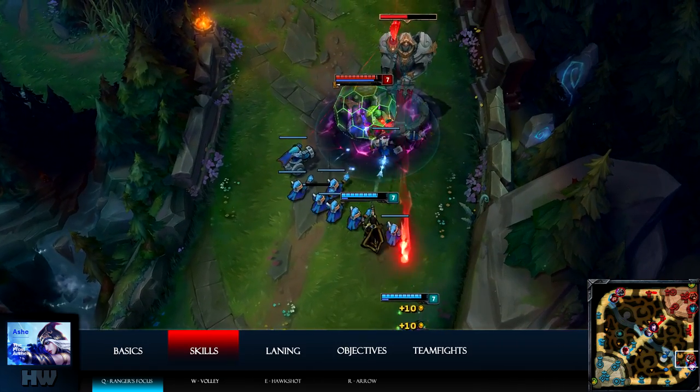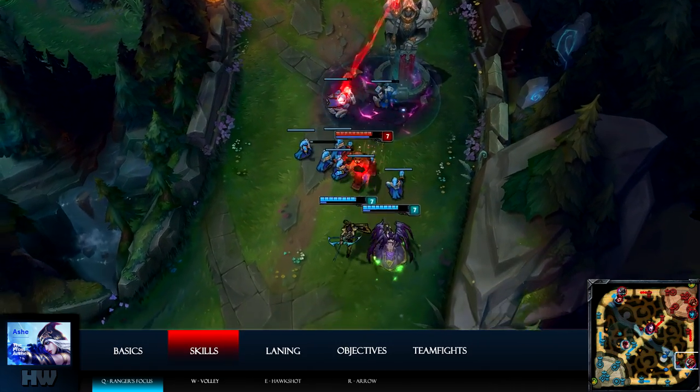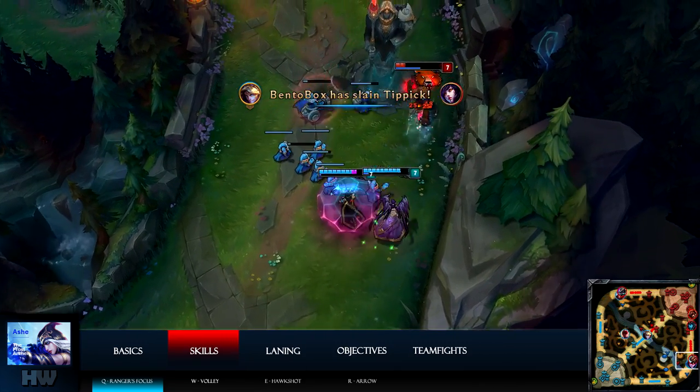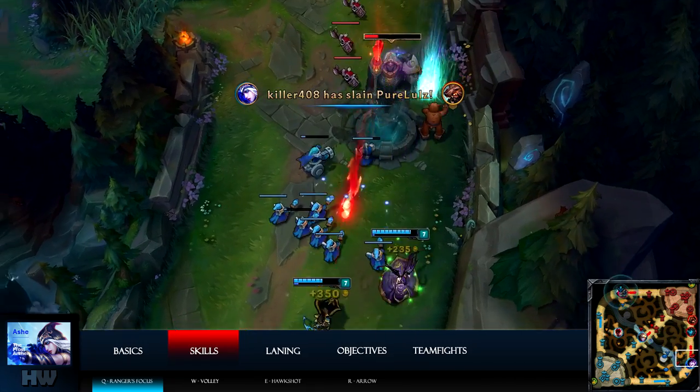Sometimes you may find it best to actually save your Q rather than use it when pushing down a turret. Here you'll see these words come into effect when Udyr initiates on me and doesn't expect the burst damage from my Q.